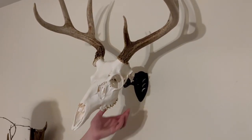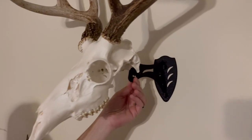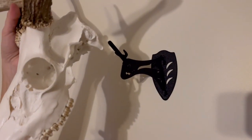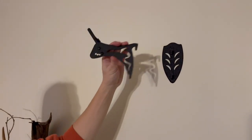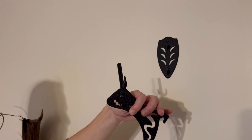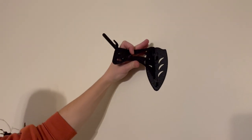Here it is all mounted and assembled. You can see it easily moves side to side with very little force, and the skull is super easy to remove. It does advertise that it will work with other skulls such as antelope, boar, cougar, and alligator. The hook part on the end did take some trial and error to make sure it was secure the first time, but once you have it, you don't have to worry about it anymore.